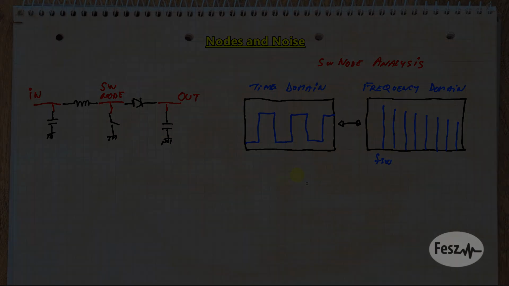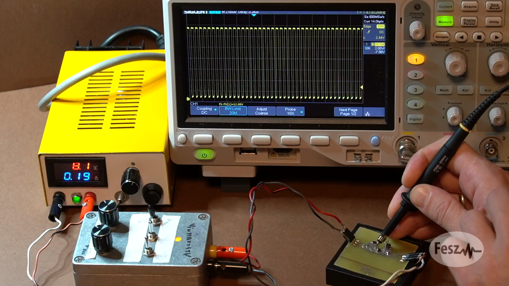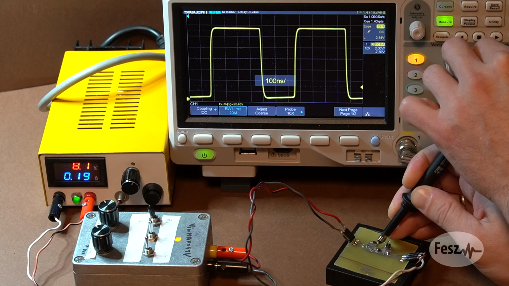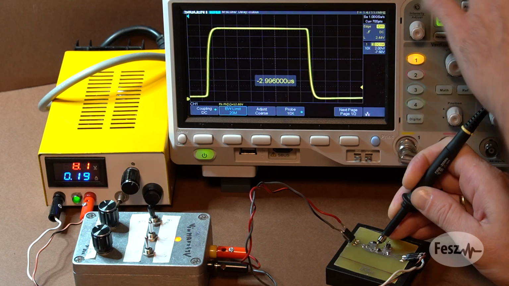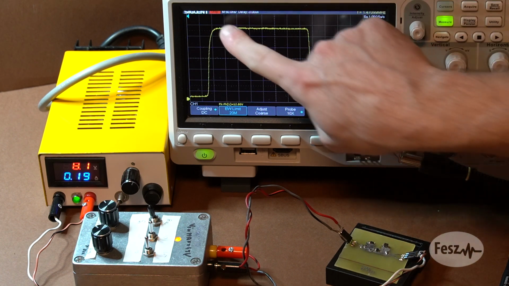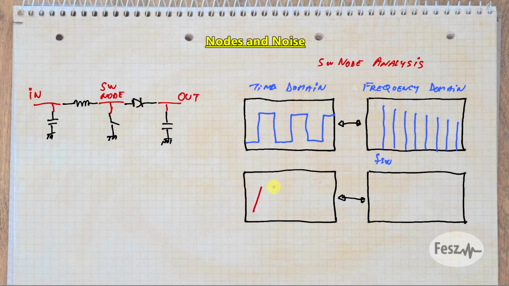Now, if you actually measure the switching node of a running converter and zoom in a bit, you will observe that it's not really a perfect square wave. There are quite a lot of things going on here, but the first thing to highlight is the exact transition from one value to another. It's not instantaneous. So the first approximation is that it's a trapezoid wave with a clear rise and fall time. The switches never transition instantly, so it does make sense to have a certain amount of time for the transition to occur.